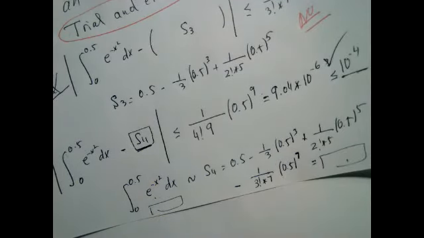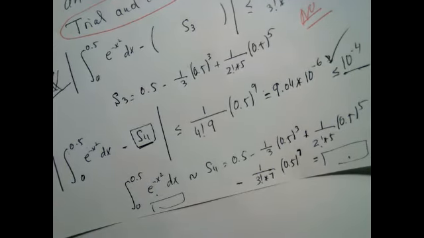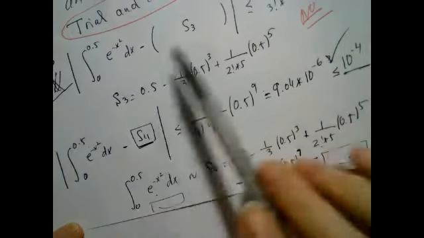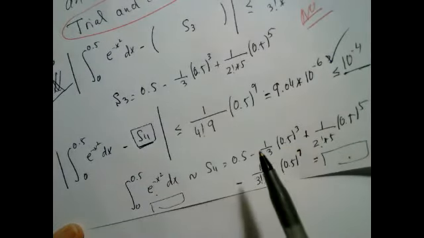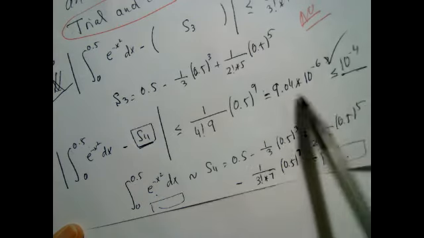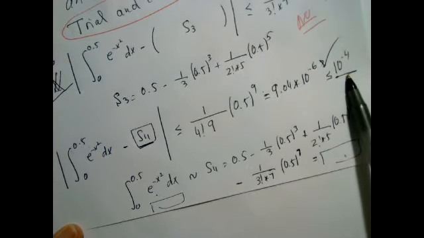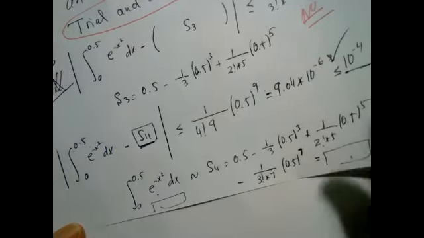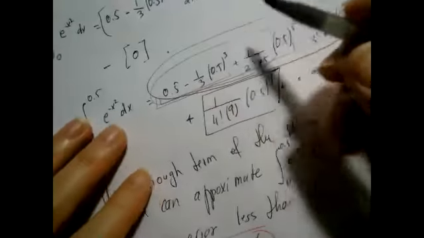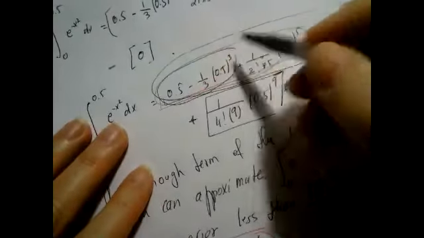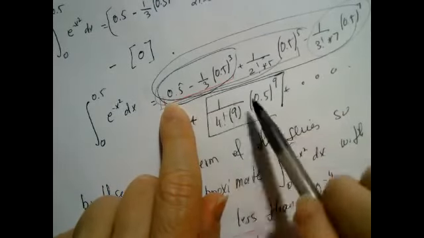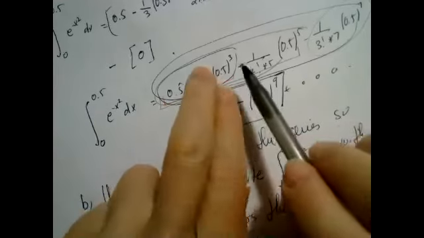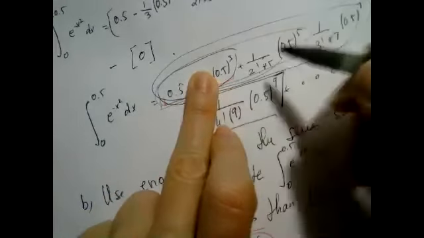I have a question. Yes. So we always add the next value because... Yes, you keep taking sums till you hit a place where your error is less than 10 to the minus 4. Okay, so you use the first 2 terms. That's what I mean by trial and error. And since this is alternating, and we can only do that for alternating, if you use the first 2 terms, the error is going to be less than that.